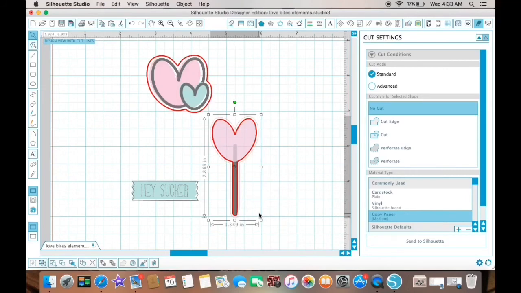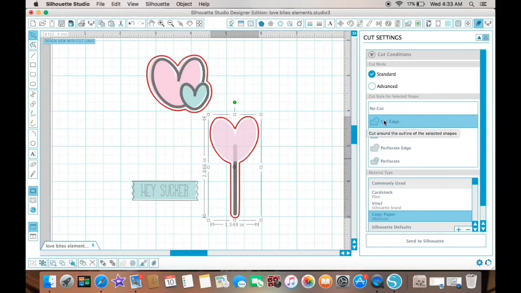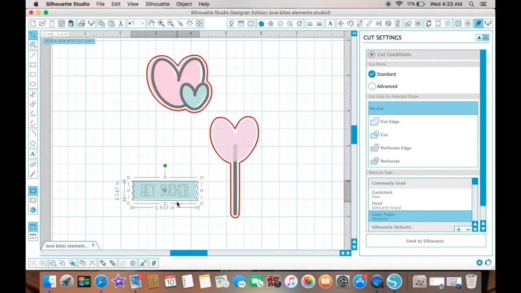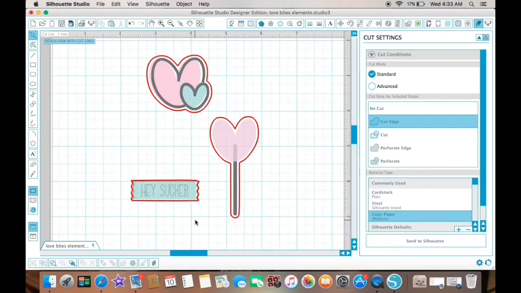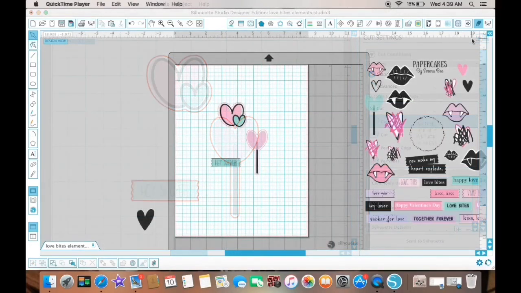So I always like to add the white border around here. Since I'd already done this, I went ahead and grouped the lollipop again, and then hit cut edge. When you group it and then hit cut edge again, it'll go to the border. With the little hey sucker embellishment, you want it just to cut along the border, and that's all you have to do if you want it to cut along a border. But like I said, I like to give the little white border because it gives it more of a designer store-bought kind of ephemera.